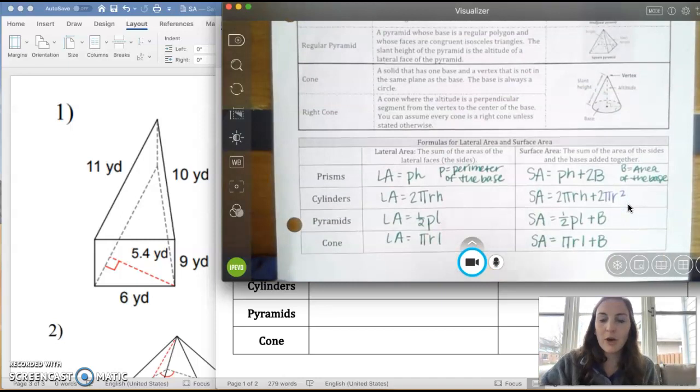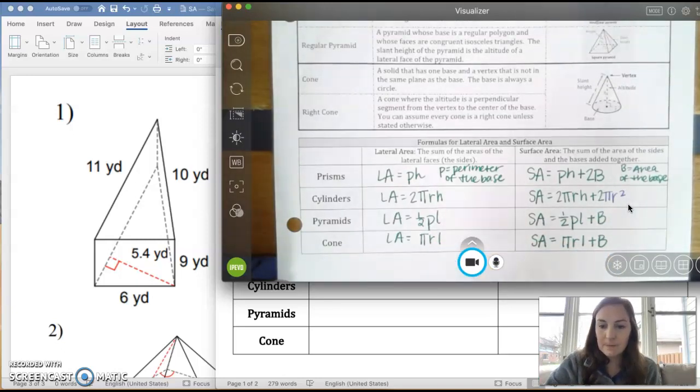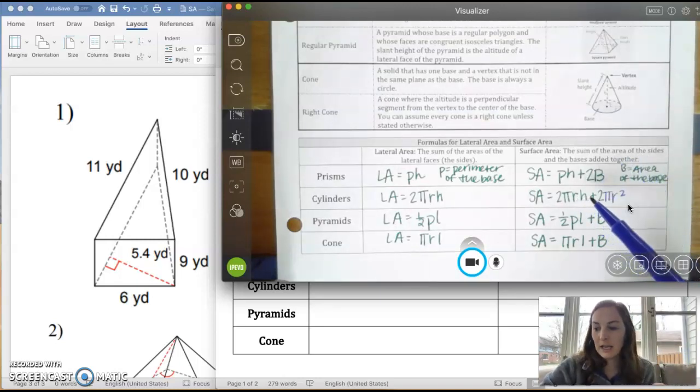Then my last one is a cone, and my lateral, so going around that cone, is 1/2 times the radius times the lateral. And to find the entire surface area, it would be pi times the radius times the lateral plus the base. So you're always going to have all of these formulas. This is just breaking them down. So if you're given a cylinder and you're asked, okay, what is the surface area? Just go to your formula, 2 pi r h plus 2 pi r squared, and go from there. So the key is just knowing what each of these letters represent here: radius, height, lateral, perimeter, and whatnot.